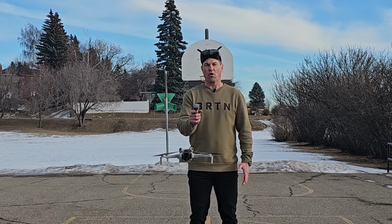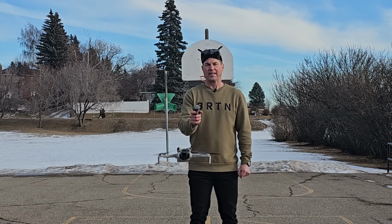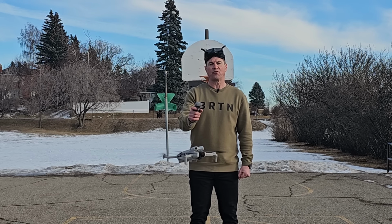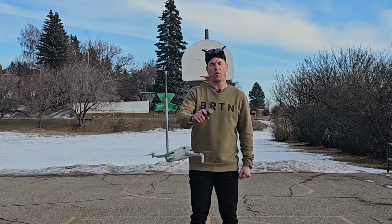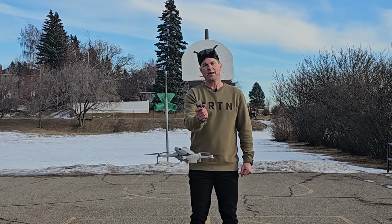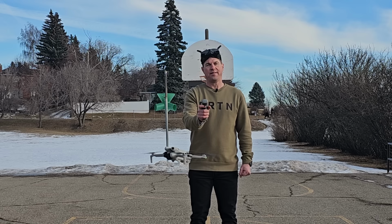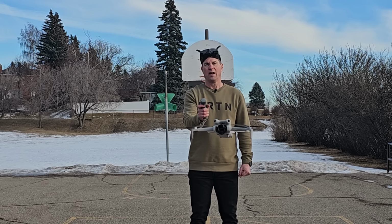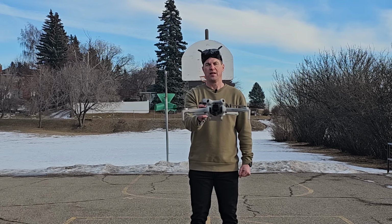Now, to get the drone to turn or rotate, I can just rotate the controller in the direction I want the drone to move. So I'll rotate the controller to the left and the drone starts to rotate to the left. The further I move it, the faster the drone will rotate. And then if I move back to a neutral position, the drone stops. And if I rotate the controller to the right, the drone will move to the right and then back to neutral and it stops.